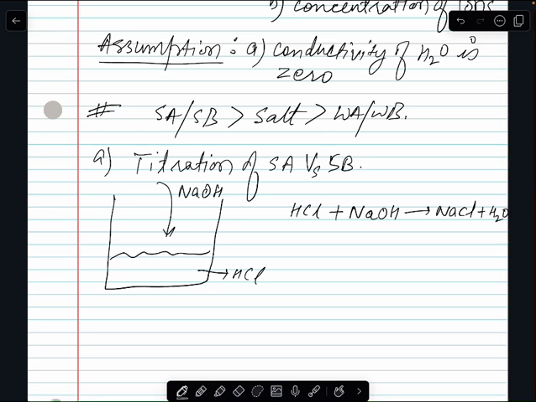Now let's assume that HCl was 5 mole. We are just doing this to understand the concept behind it, and then we can plot the graph and understand it. So for the understanding, I am supposing that HCl is 5 mole and NaOH we have poured in 1 mole. So NaCl will also be formed, 1 mole. So at the end, what will happen? We will have 4 mole of HCl left and 1 mole of NaCl.